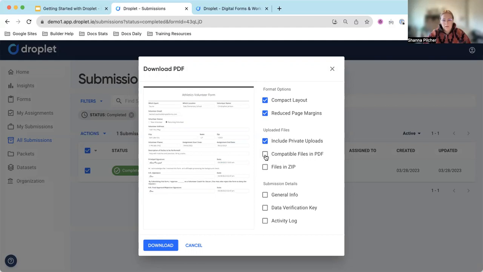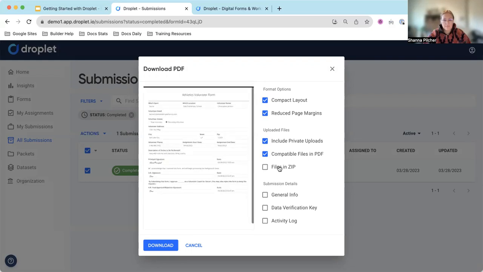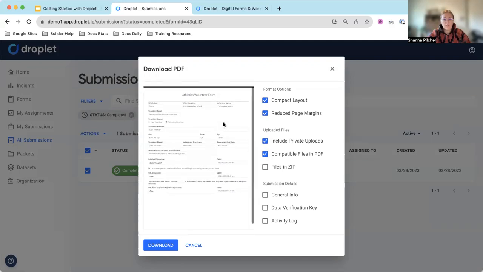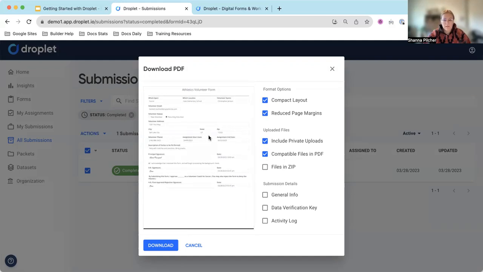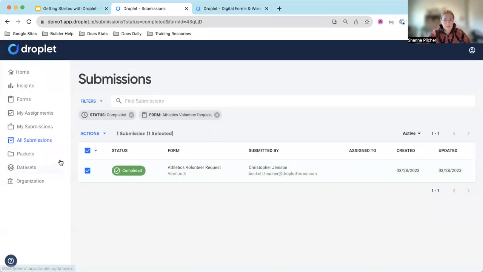Or if the files are compatible, I can add them on. If I had a compatible PDF that was uploaded, it would just tack on another page here with that file information, or I can put them all into a zip file. I can also include any submission details, so activity log or general information with data verification key within that download.